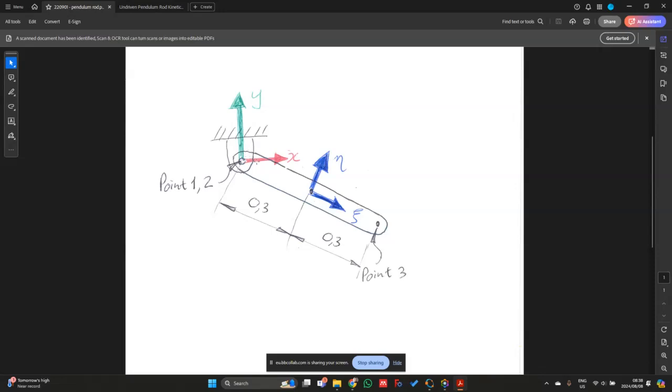Then for the global coordinate system, this is really up to you where you want to define it. It's in this case better to perhaps define it at the revolute joint. You'll see that it's going to refine some of the equations that we want to write out. But if you, for example, wanted to place it, let's say over here in this corner or at the top right, you could do that as well.